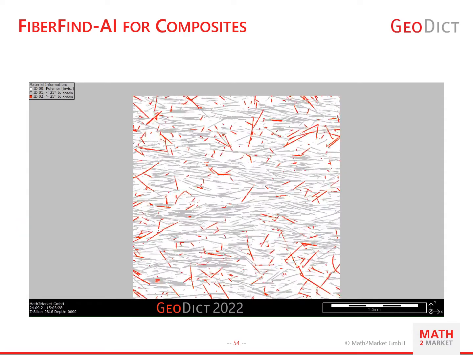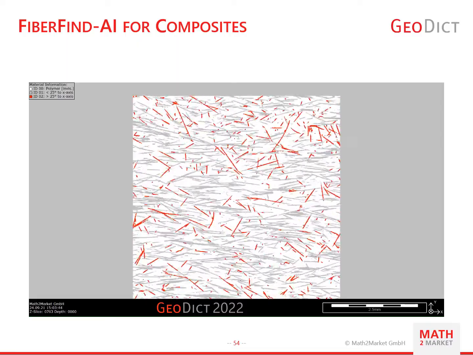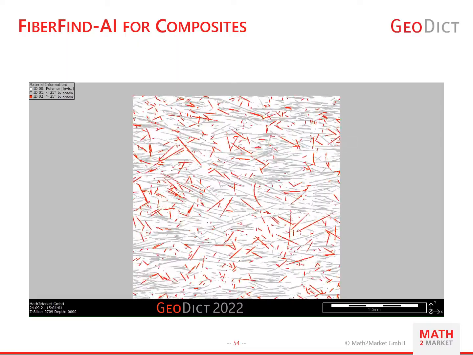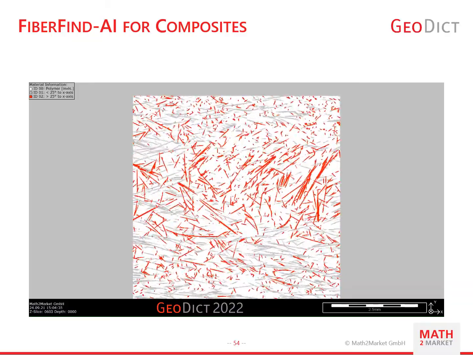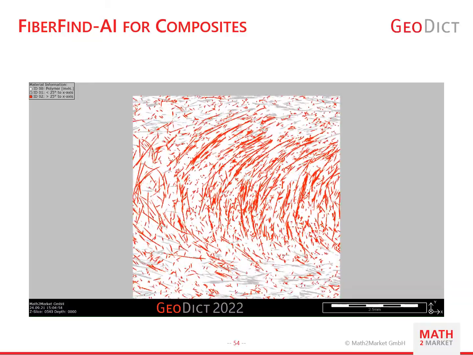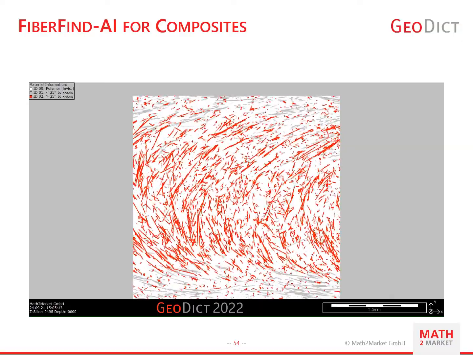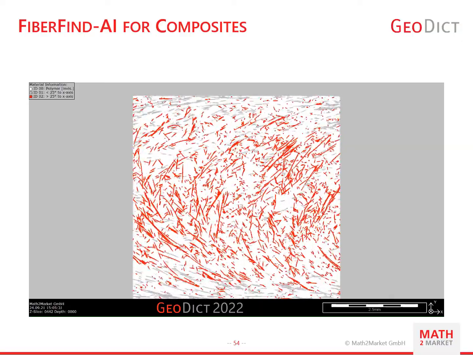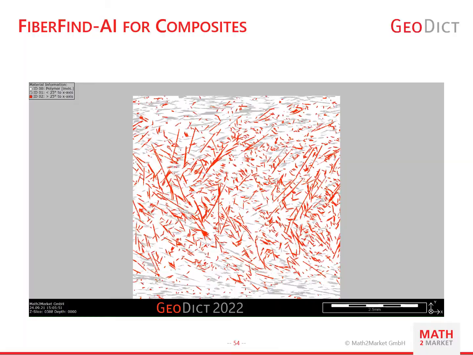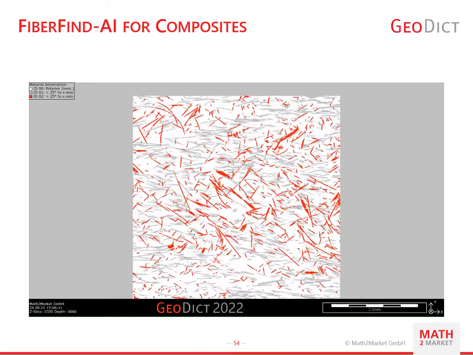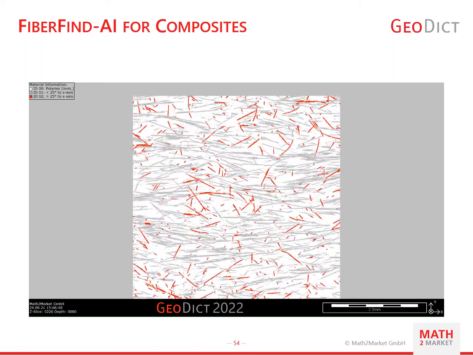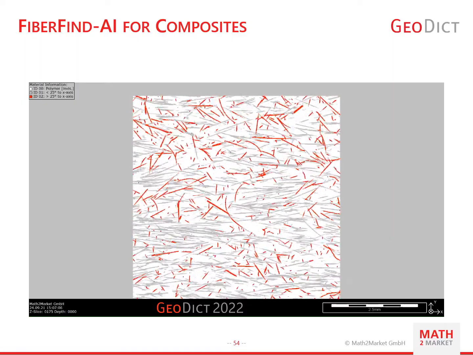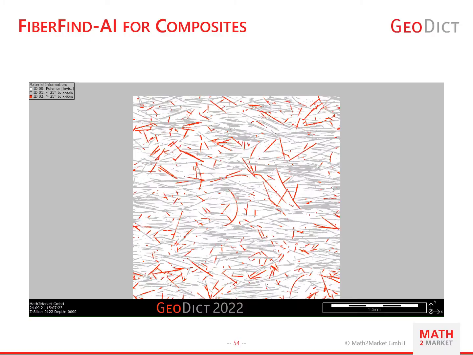And here you can see a video where we slide through the thickness of the material. So you can see many fibers which are aligned with the x direction, but there are more and more misaligned fibers, and now you can see this vortex in the center. Then you get more or less a white mixture, and now you have more aligned fibers again. And you will see as we approach the other end of the structure, there will again be more red fibers.